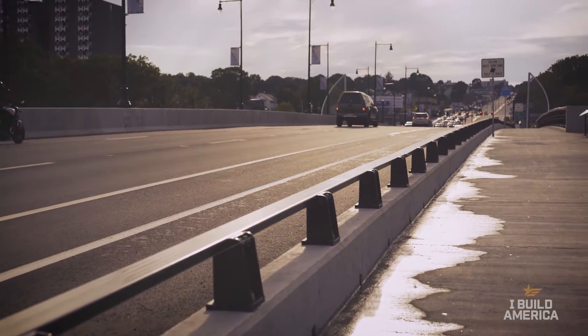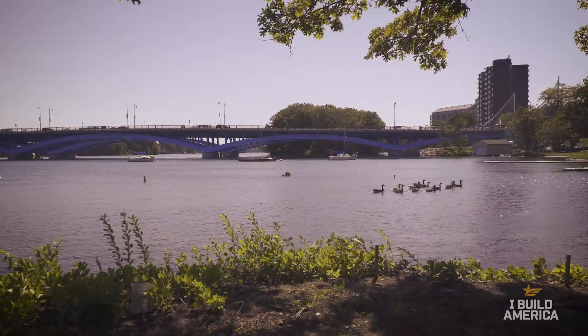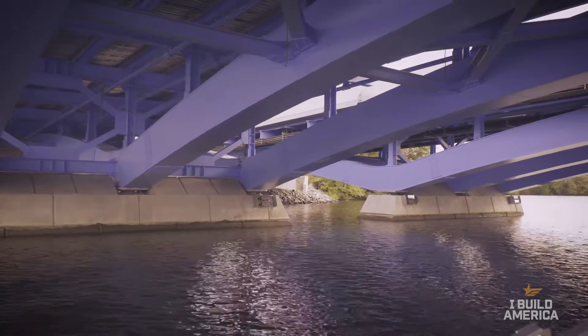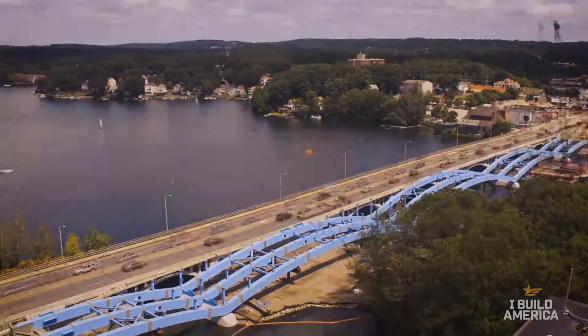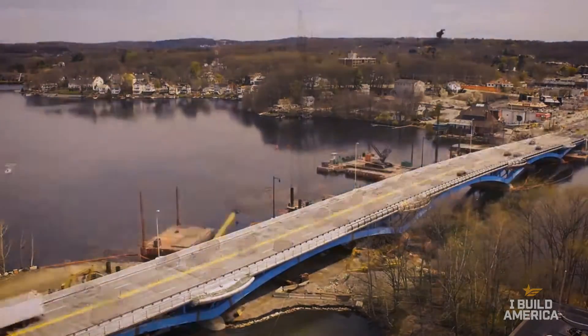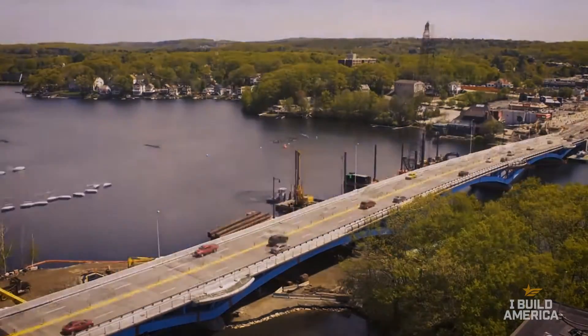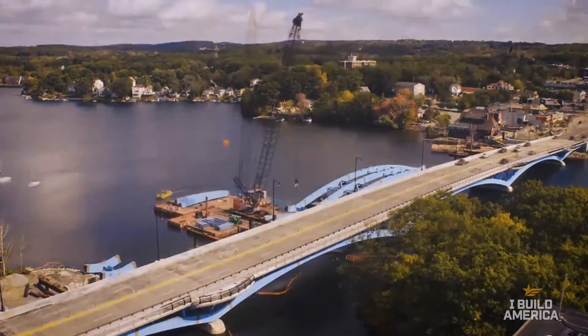In the beginning of this project — it started a decade ago with preliminary public meetings — we said we're thinking about doing this, we've got to replace the old bridge, and here's what we're thinking. The existing bridge was estimated to have a five-year lifespan left when we started on basically a three-and-a-half-year project. So there was some sense of urgency that this project get off the ground, get built, and get traffic on it, because the old bridge was going to be unsafe very quickly.